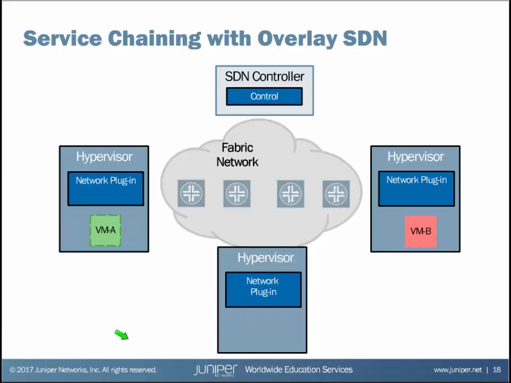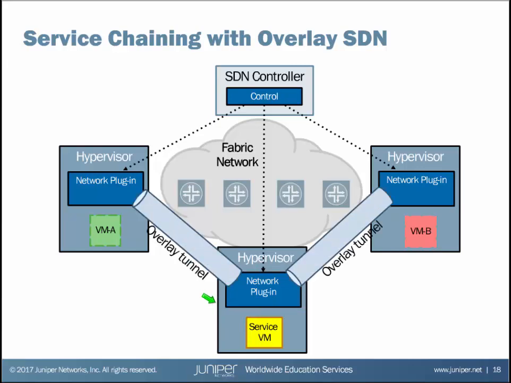I think this is an automated slide. Let me give it a forward click here. The orchestrator will spin up this virtual machine that will perform the virtual network function, and then the SDN controller, here's the service VM, right? That's going to do the firewalling and the IDPing of the traffic between the web server and the database server.